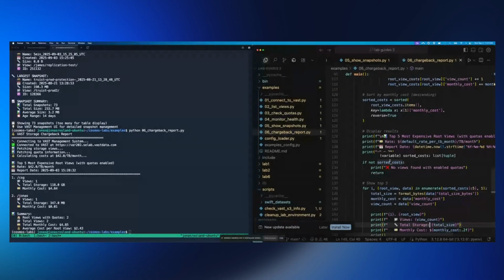So this gives us a really impressive way of giving our tenants more views into how they're utilizing our systems.